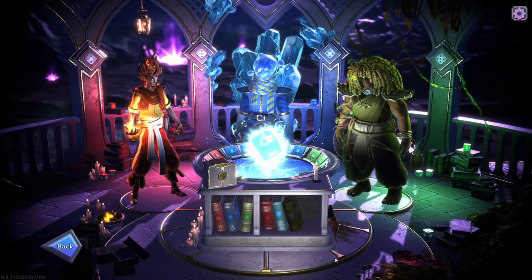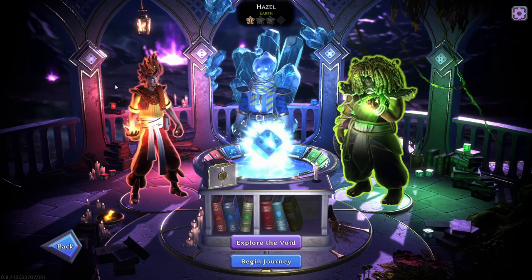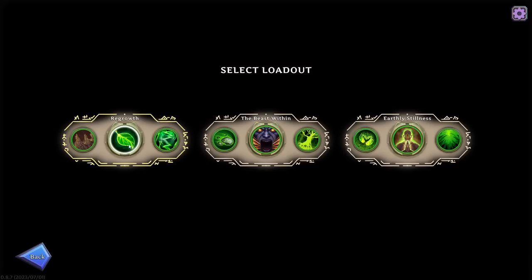I can't get enough. I'm going to do at least another video here, and we're going to be cycling back to Hazel, but we're also going to explore the Void, which is basically a difficulty setting increase. So let's slap on half gold from combat and purge the Void, but let's pick a new loadout.